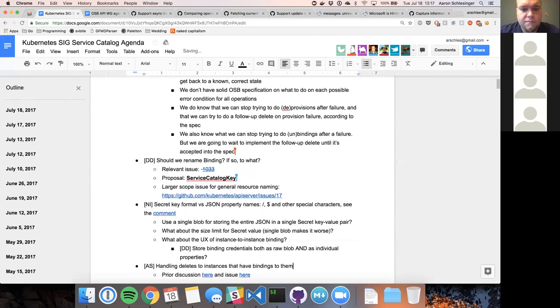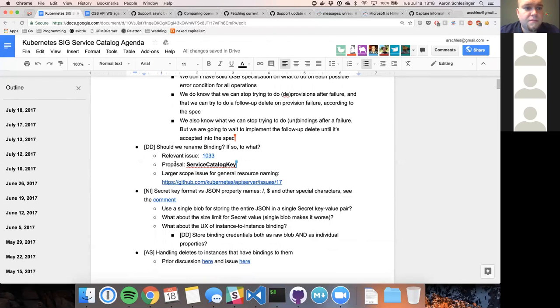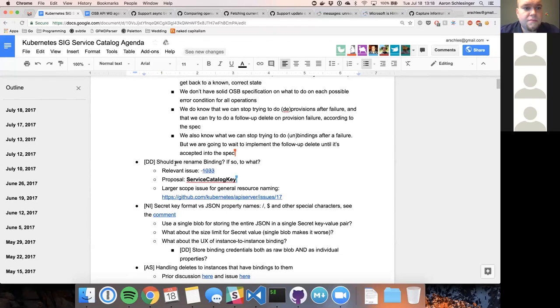I'm sorry, I'm on mute. No, it's not part of the spec. It's part of Cloud Foundry. If you look at the link I just pasted in there, service keys are basically your way of saying, I create an instance, all I need are the credentials. So basically, it's kind of like doing the binding operation without linking it to an app. In fact, you can also see it through the Cloud Foundry command line. If you just do the help and look for service key, you'll see it in there as well.